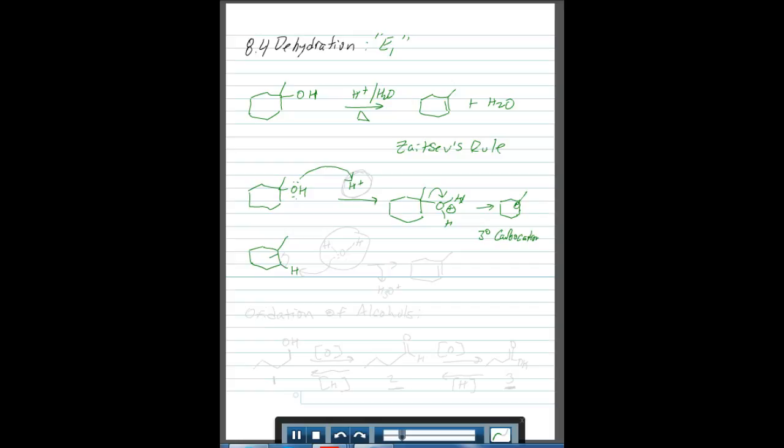Now remember, the hydrogen next door to the carbocation is what gets plucked off in the elimination. So water now comes by, acts as your base, plucks off the hydrogen, and the electrons between the carbon and hydrogen now stabilize that carbocation and form the pi bond. Notice your acid is a catalyst. We consume 1 mole of it and we regenerate another mole. Technically, an H3O plus is being spit out of the reaction. So this is a dehydration reaction.